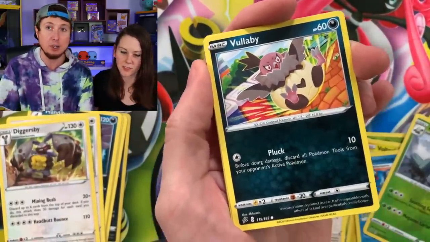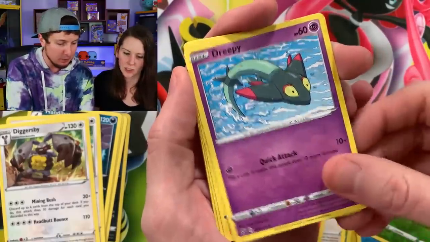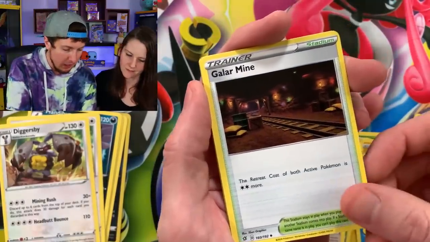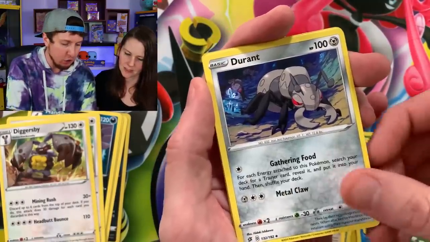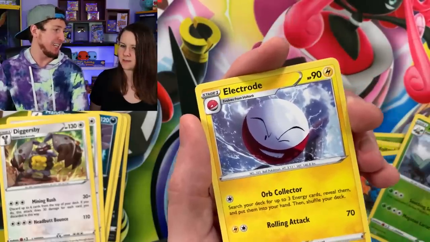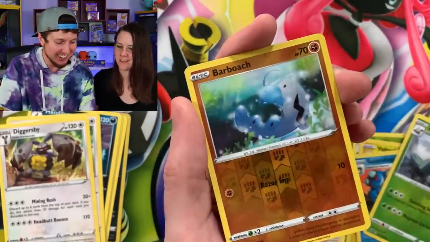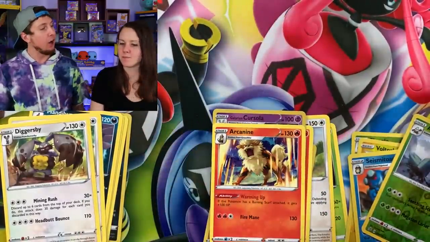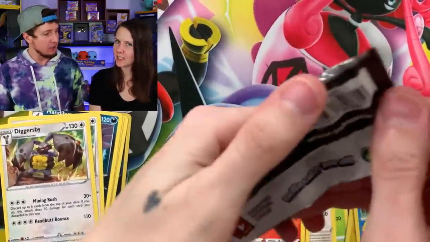That's the great thing about a new set: you need everything. A Dreepy. Magmar. Energy. I'll put that right over there. Galar. Mine. Durant. Is it Galar or Galar? I mean, I guess you could pronounce it either way. Barboach. And an Arcanine. Galar would be Galar. Very fancy. It is very fancy.